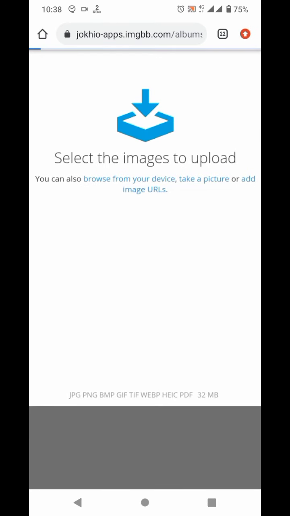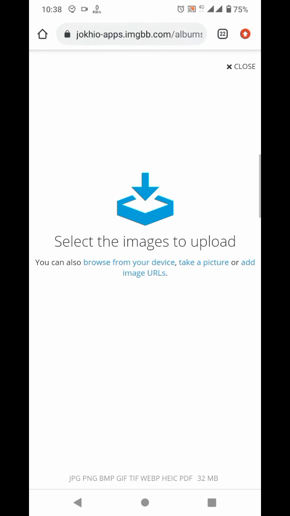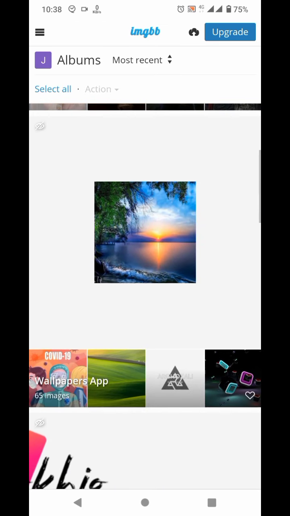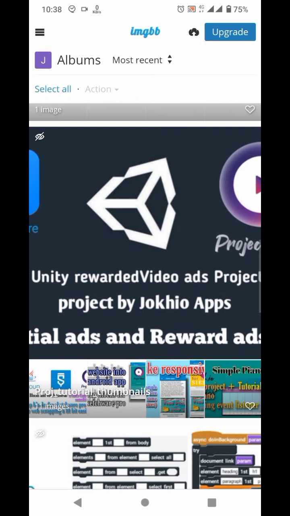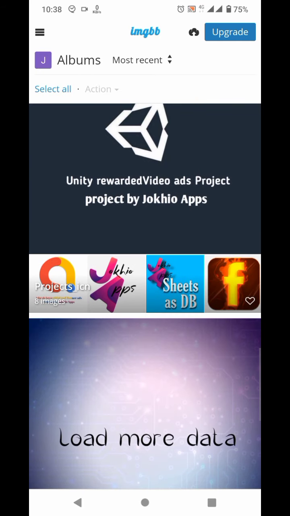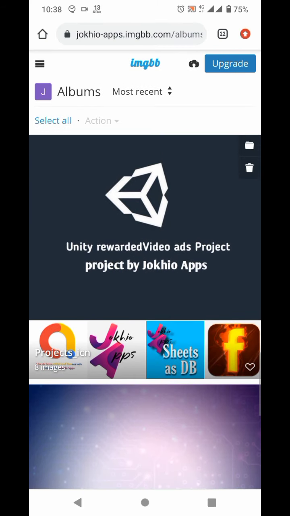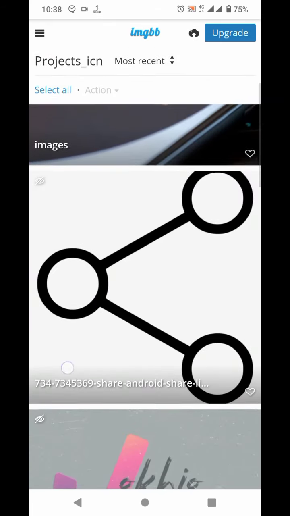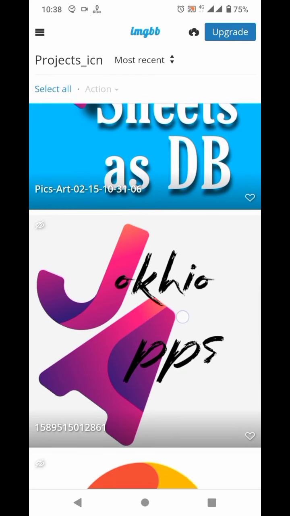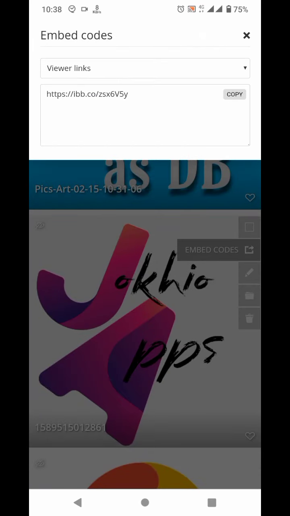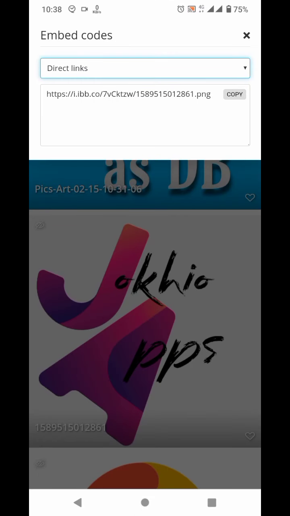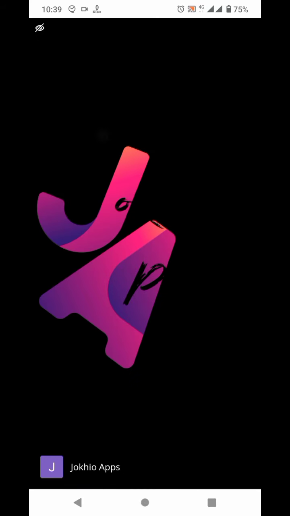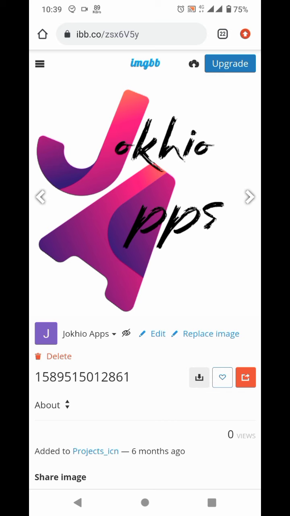I will just simply upload an image here, and get its direct link and place it there, so I don't need to worry about my Firebase quota.